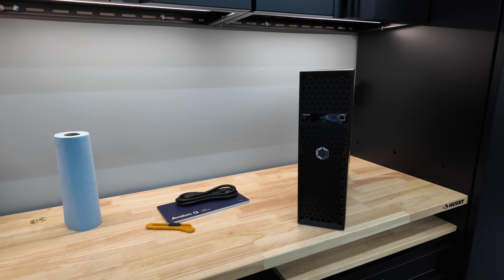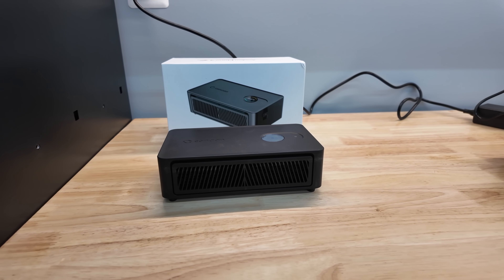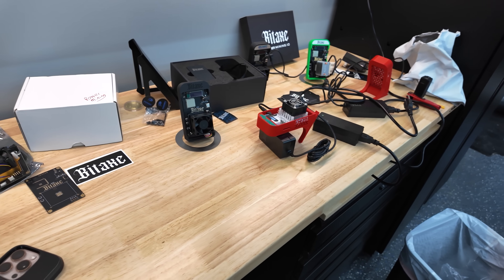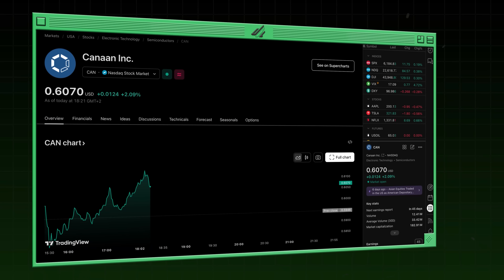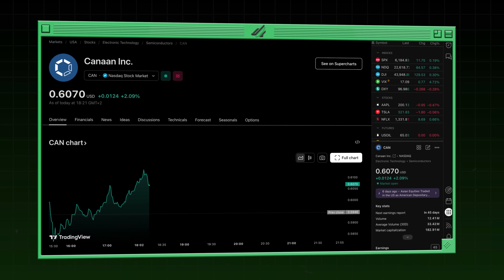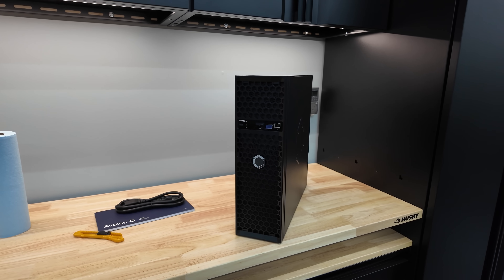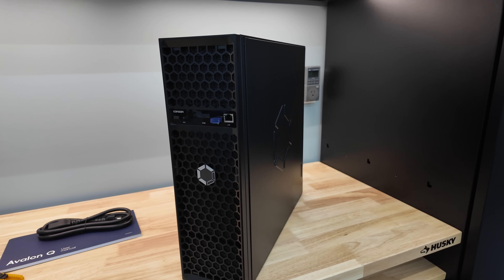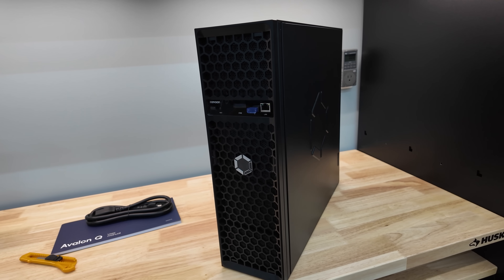This is the follow-up release to the Canon Mini 3, which was the follow-up to the Nano 3 and the 3S. Canon has expanded into Bitcoin home mining because the other major manufacturers are not. BitX showed there was huge interest in this, and Canon, a publicly traded company, is here to capitalize. With warranty repair centers in the U.S., I'm intrigued — not because I think this will need warranty, but in a worst-case scenario you like to have those options. You can burn up hundreds of dollars shipping things back and forth from the U.S. and European countries to Asian countries, where pretty much all this hardware comes from.